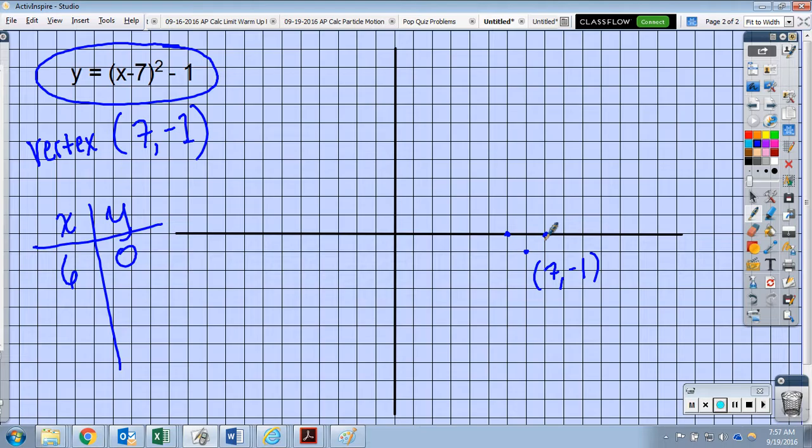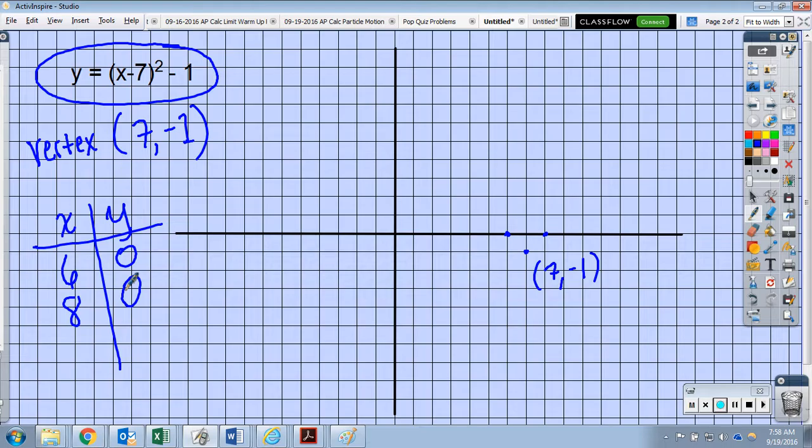And again, even if you're not sure, you can go ahead and try something. Okay, well, what would that be? That would be 8. That would be the point just to the right of the vertex. Let's see if it in fact does give an output of 0. Let's see, 8 minus 7 is 1, 1 squared is 1, and 1 minus 1 is 0. So yes, in fact, it does give us (8, 0). And like I said, 2 more points, and that would be enough to graph a decent looking graph. So let's keep going with this pattern.